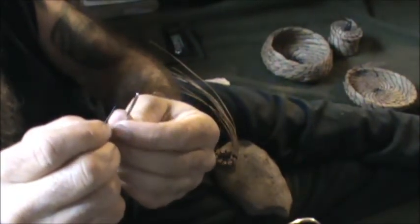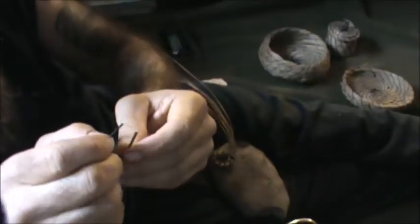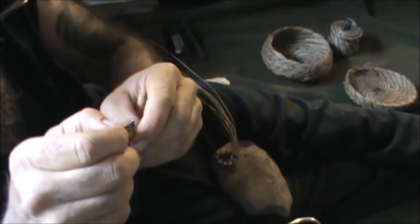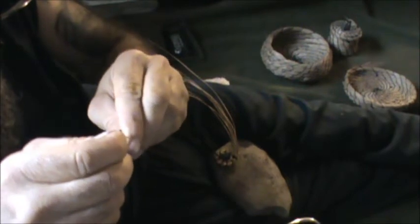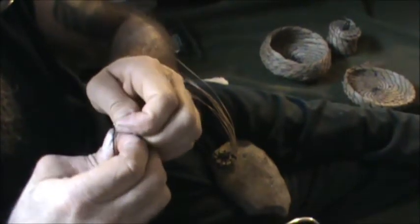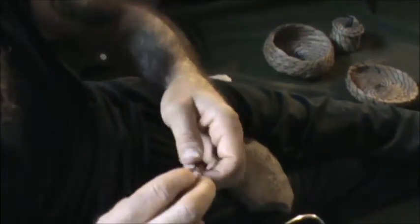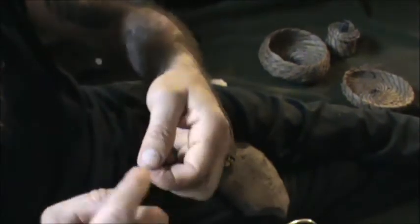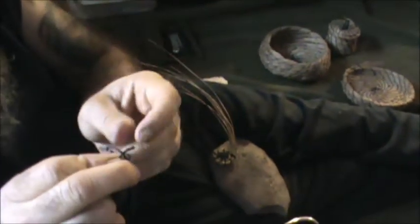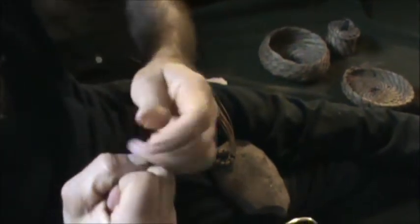And this is why I use a pretty good sized needle, pretty good size eyelet on it. It's just a lot easier to get this started. That storm is crazy outside. It's just raging out there. Which is a good thing. And I just tie these with a fisherman's knot. Nothing crazy at all. And again, when you're beading, just keep an eye on it. They tend to loosen up.